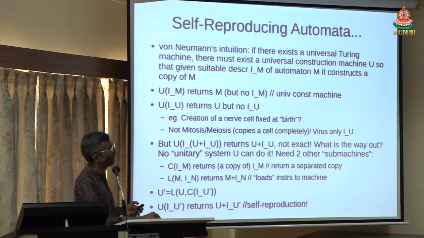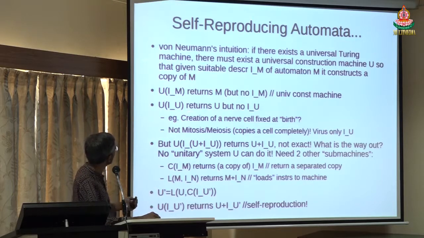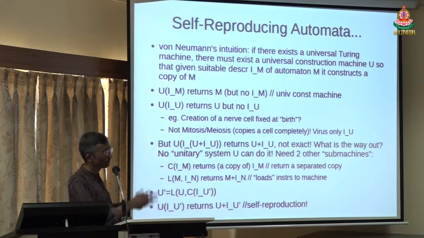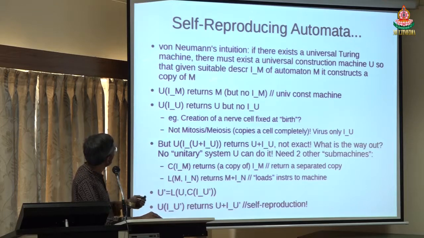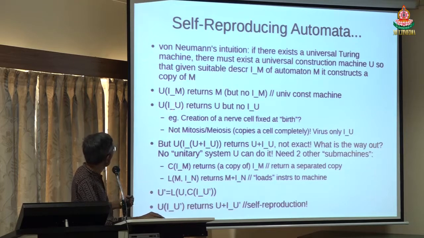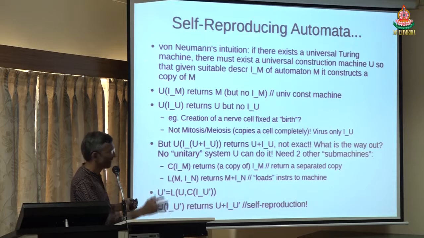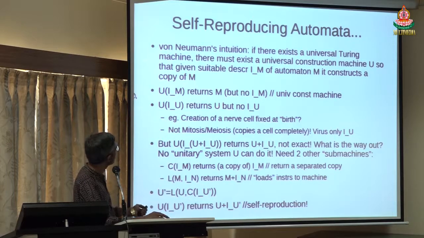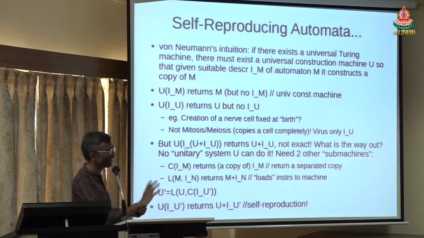You can think of it as a recursive problem — what is needed to make it a self-reproducing system? If you take the instructions for the universal construction machine and feed them back to that machine itself, you find that it returns the machine but not the instructions on how to make itself. There is a certain lacuna. When you try to augment the system — applying instructions along with ecosystem instructions — it produces U plus U, but not the whole system itself, because the machine required to produce itself is missing.